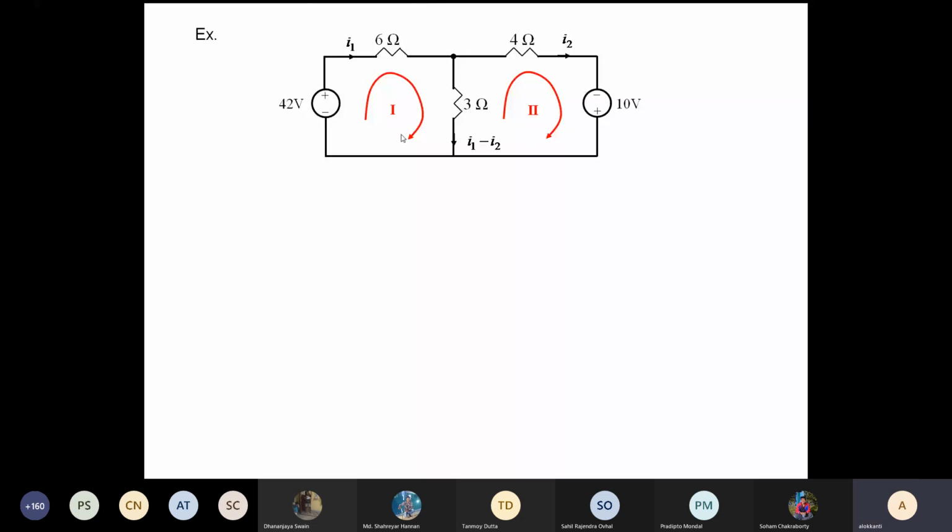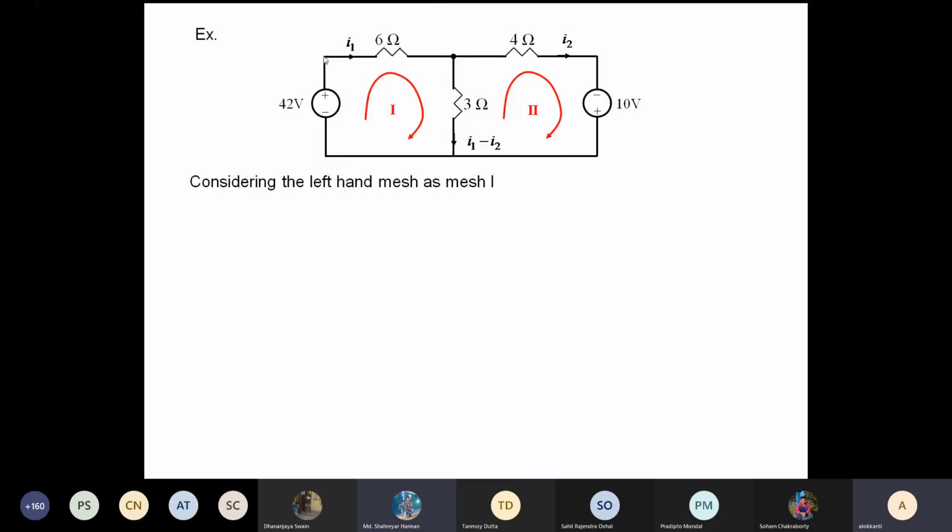Mesh equations basically mean writing down the KVL as we go around the mesh. Writing down the KVL means we start from one reference point in that mesh, go around the elements, whether it is a battery or a resistance, and then ultimately finish here and write down the KVL equation. If we consider the left mesh as mesh 1, as we already said, and write down the KVL equation, what is happening? Suppose we consider this base as the starting point. From here to here, what is happening in the battery?